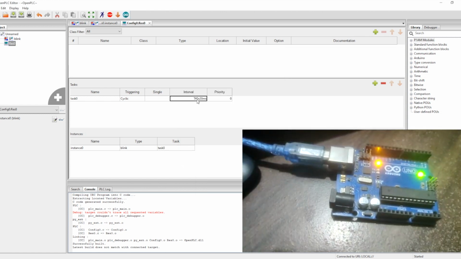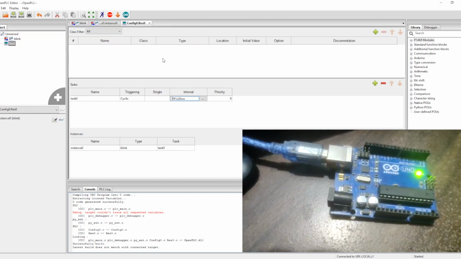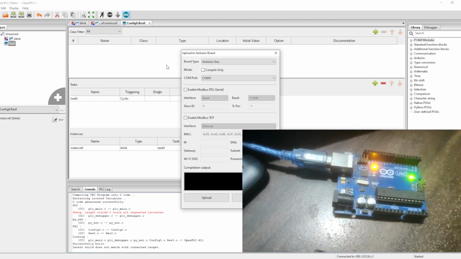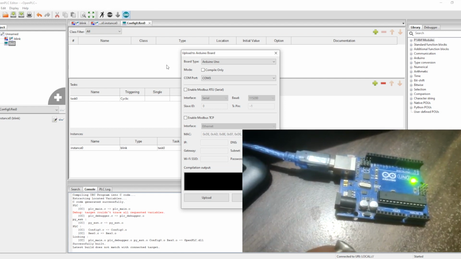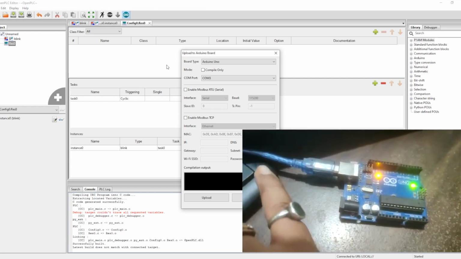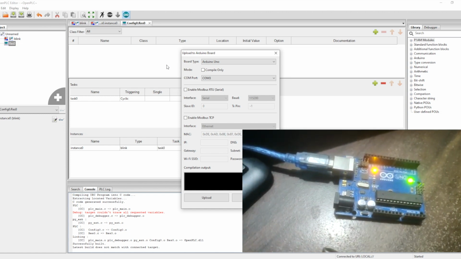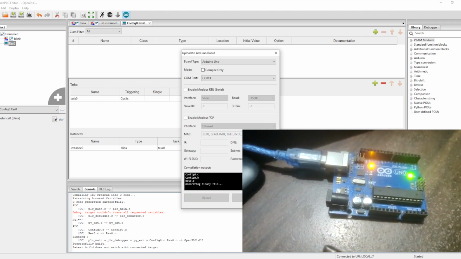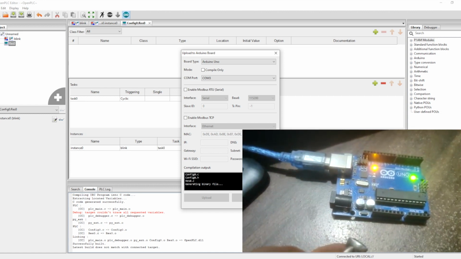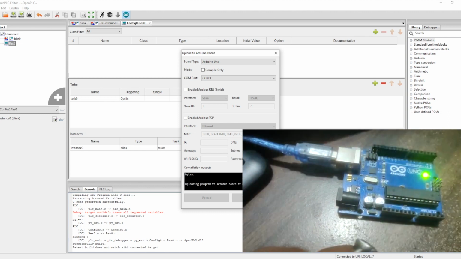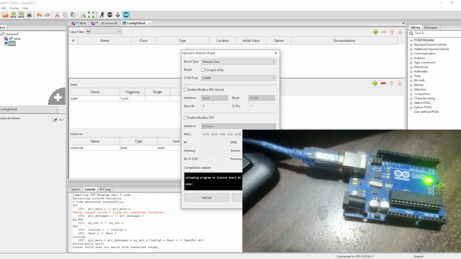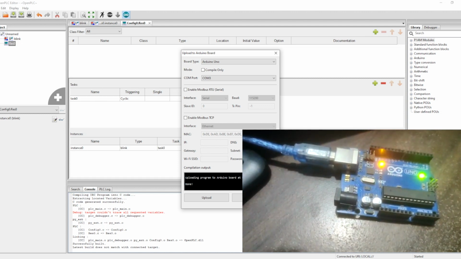So this is a different mode. You can configure any time frame as you want, or we can even configure this board for different logics that we want to create. I'm just giving the basics of how we can do it. I've now set it for 1 second. Once this gets uploaded, the LED will blink in a time frame of 1 second. Yeah, so this is how exactly we can program the Arduino board.